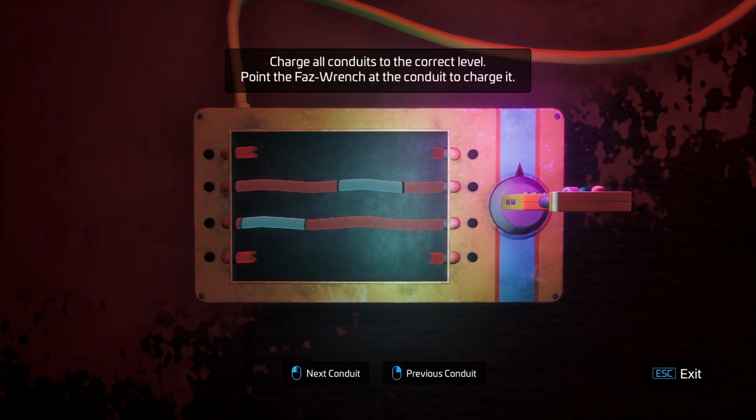Let's see. Charge all conduits to the correct level. Point the Faz wrench at the conduit to change it, or to charge it, I mean. Next conduit. Previous conduit.